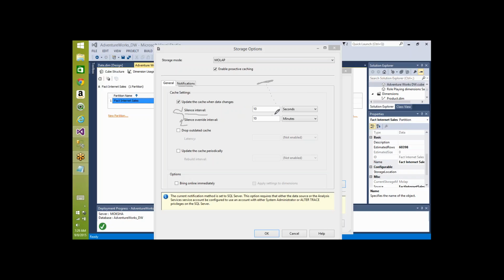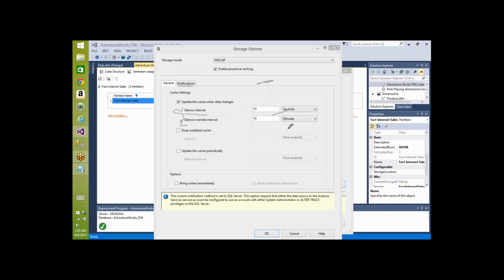And in the 10th second, if it gets one more notification, that means the data is continuously changing, so it says let me wait for at least 10 seconds, and if I don't hear anything, then I'll process. Here, let's say there is one more data change notification, then again it will start waiting for 10 seconds. The silence interval is like keeping silent for this period of time when you hear the first notification.